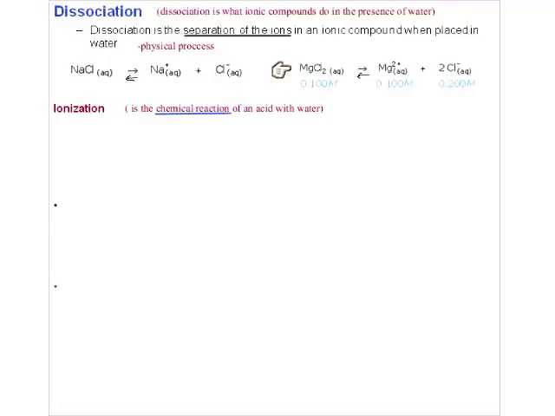Same thing is true for something like magnesium chloride. All right, that's an ionic compound. As soon as we put that in water, it's very highly soluble. As soon as it hits the water, it gets pulled apart into its respective ions. So magnesium ions and chloride ions. Okay, good enough. Now that's a physical process, because if I wanted to get my sodium chloride solid back, all I'd have to do is evaporate the water. And as I start evaporating the water, of course, there's less and less room for the sodium and chloride ions. They start sticking together, and they would precipitate out and crystallize as a solid.